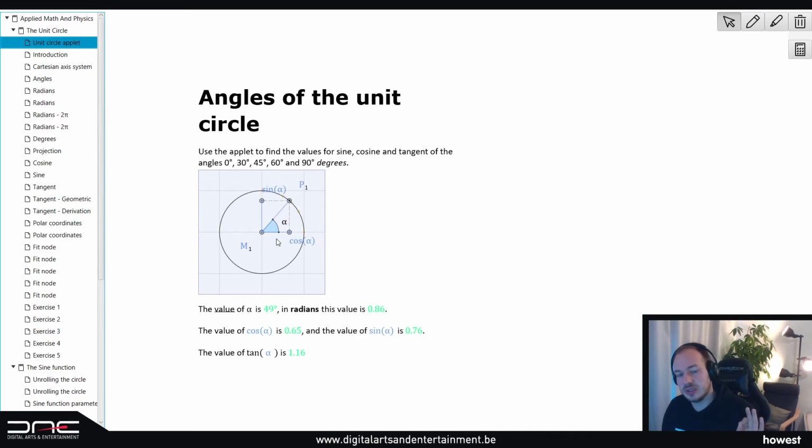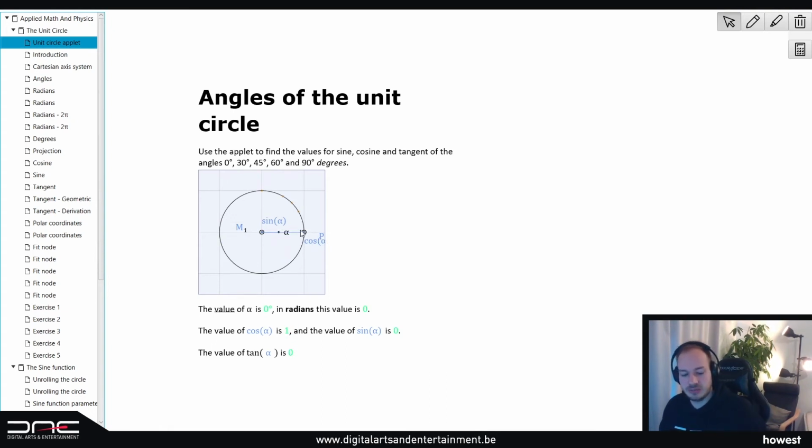But what is the unit circle? The unit circle is a circle with the radius of 1. So this one would be radius of 1 in all directions, right? Important to understand is that it takes 360 degrees to go through the whole unit circle, which is the exact same thing as 2 pi, so 2 pi radians.